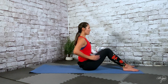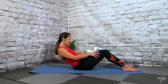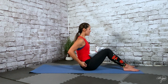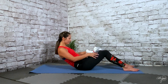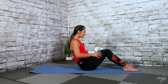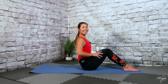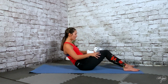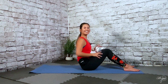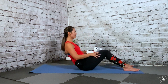So sitting up nice and tall, this is going to go ahead and warm up the lower back. Inhale, dip the chin, round the back, and then exhale, sit up nice and tall. Do it again. Inhale back, and then exhale up. So think about hollowing out the abs, pull the belly button to spine, round the shoulders, and then sit up nice and tall and lengthen on the way up. Inhale and exhale. And while you're doing this, you can play peekaboo with your little one. Make it a fun game for them.